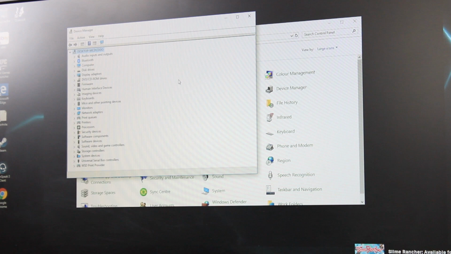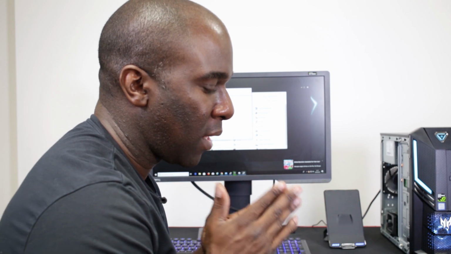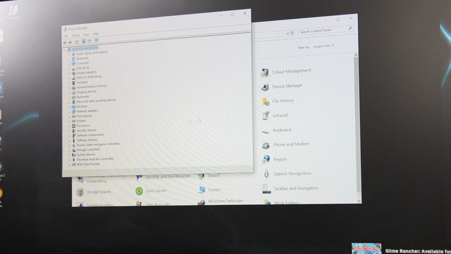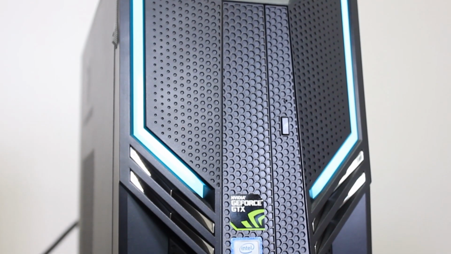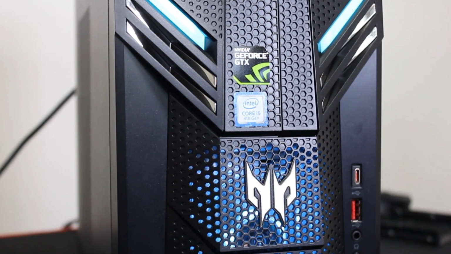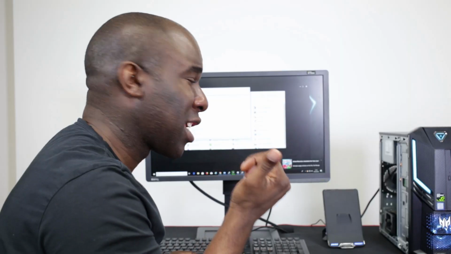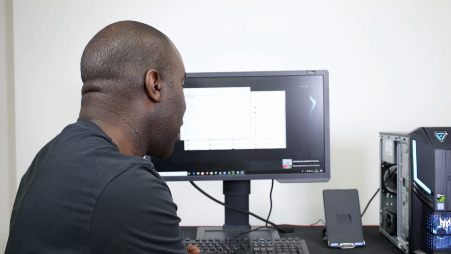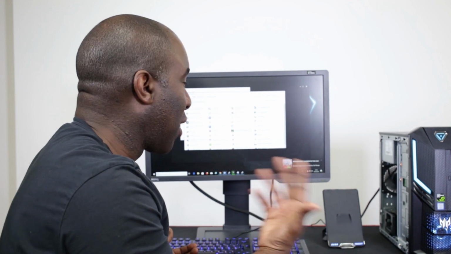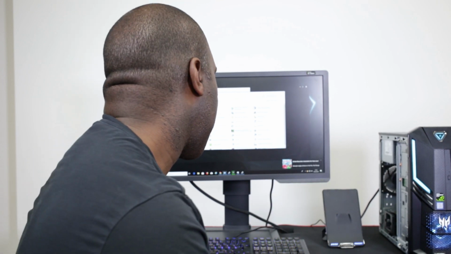Anyway, it comes with 1 terabyte of storage, which is decent enough to put your games on. But say you're playing Fortnite and then you leave CSGO to last, it's gonna take longer for CSGO to boot up, depending on how big the game is and how intense the graphics are. Other than that, I think the price is £1,000 for a 1060 version of this, with a 1 terabyte hard drive and 128 gigs SSDs. But this is a 1050 Ti, 1 terabyte Optane drive, and I don't know what the price is, but I'm gonna find it and leave it in the link description down below so we can find out what that is.